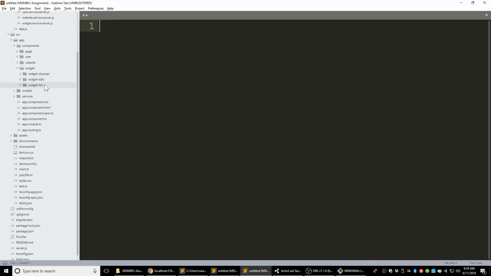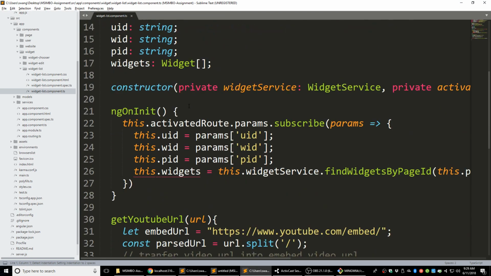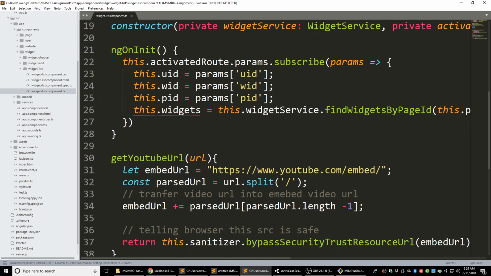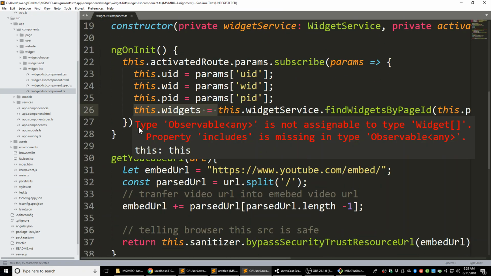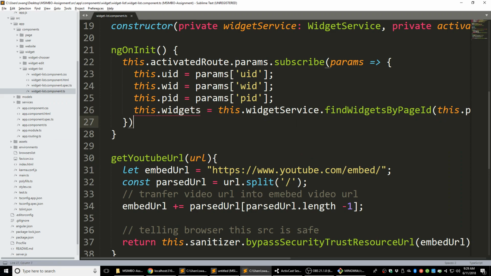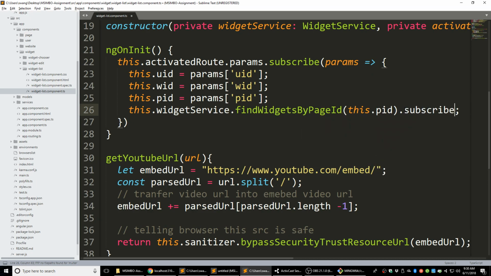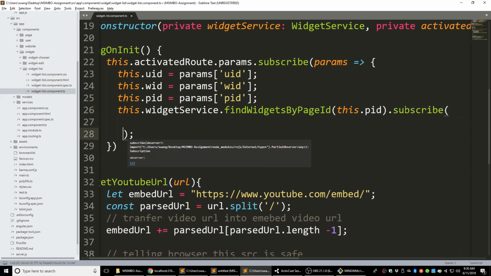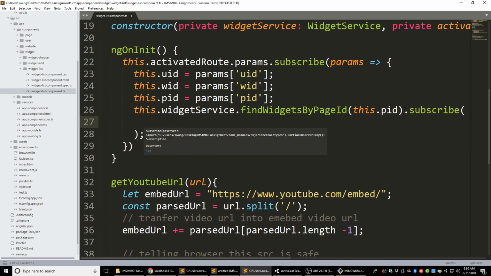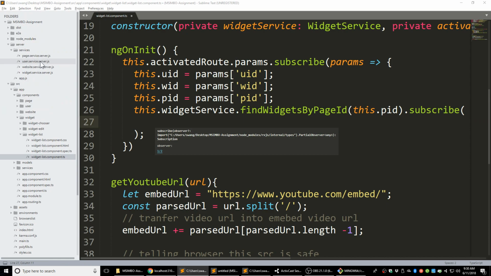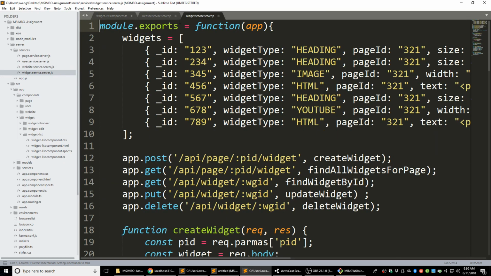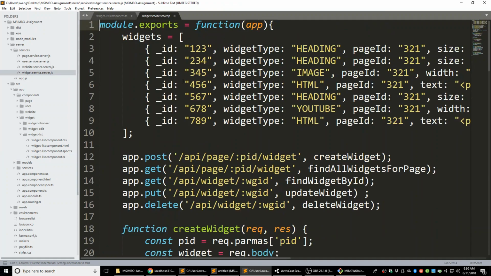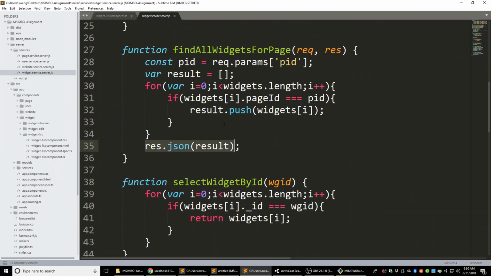So let's firstly go to the widget list. In here, we're going to fix the ngOnInit here. So this is the widget service, the find widgets by page ID. So this one, we are going to do subscribe here. So in the subscribe, for find widgets by page ID, we're actually going to receive, if you're checking the server, this one is going to return the whole array of results.